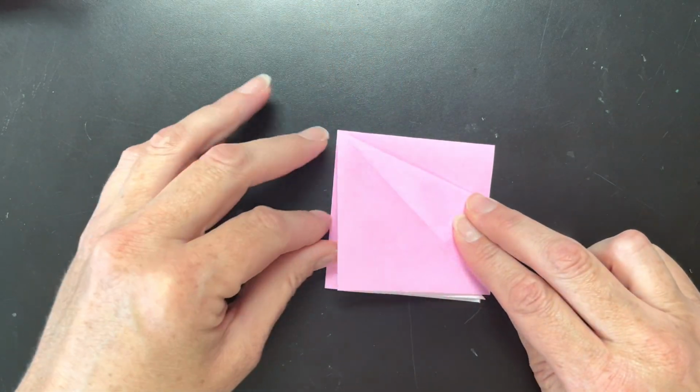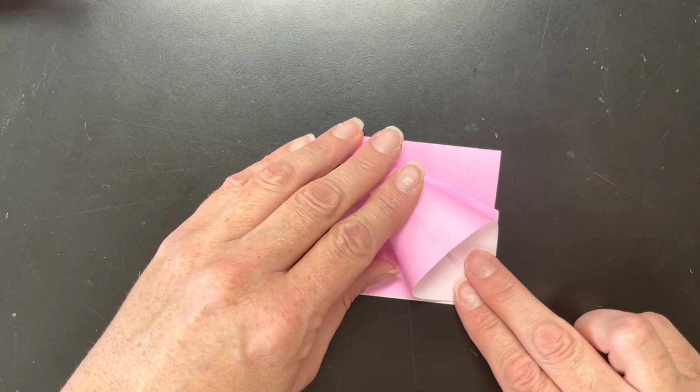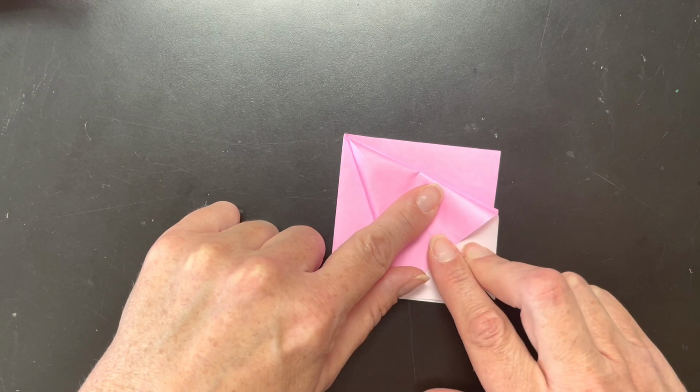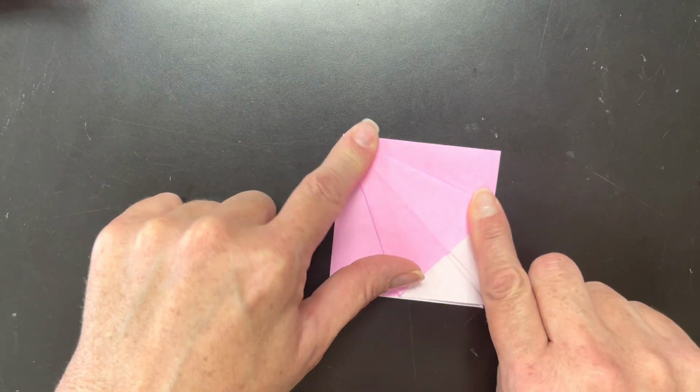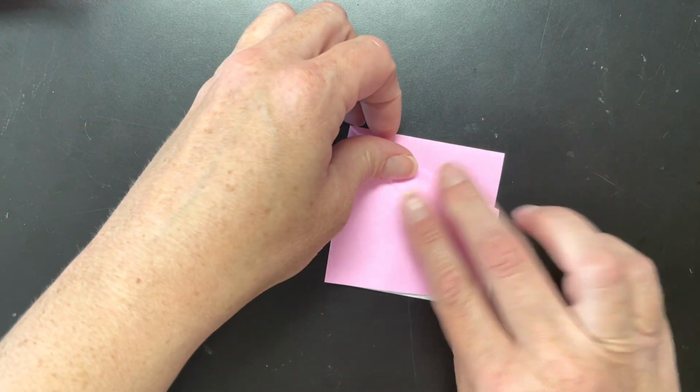Origami is very symmetrical and it's balanced like yin yang. So what you do to one side, you want to do to the other side. We're going to have 4 flaps, so I'm going to do this 4 times. I pulled that one flap over, I opened it up, and then I smoothed it down, making sure that line.